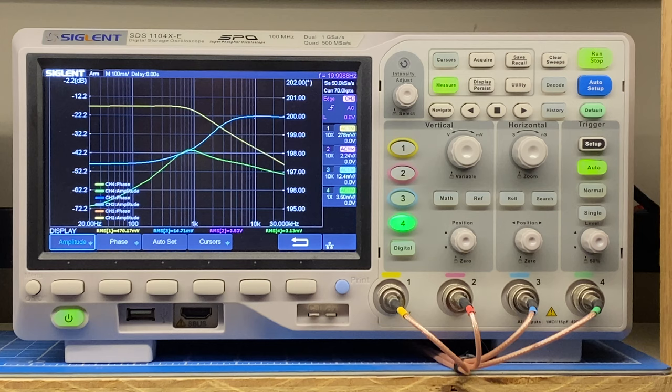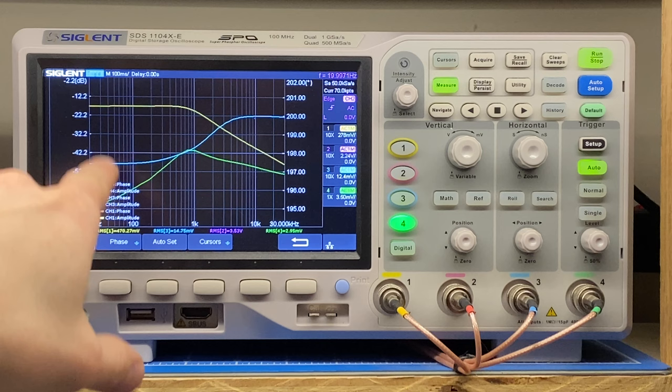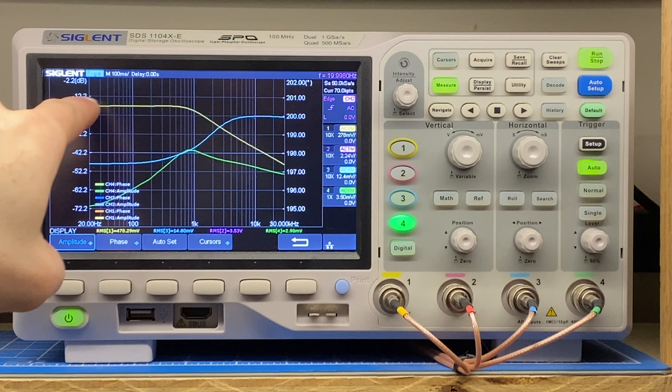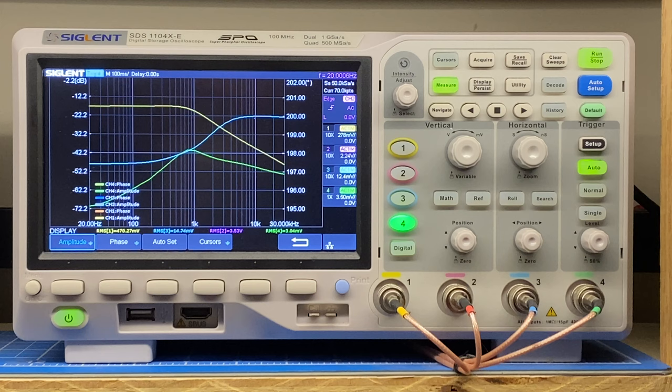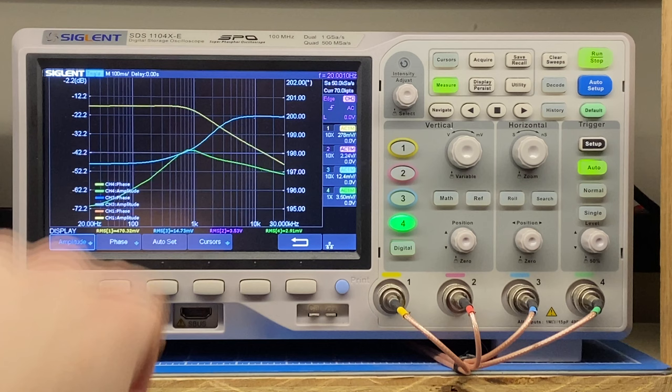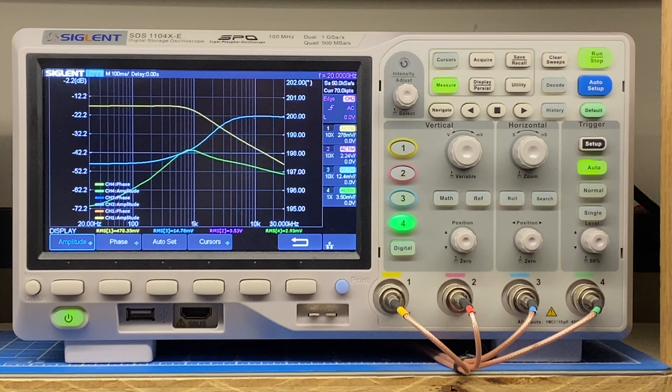All right, we are looking at a plot of frequency versus amplitude for the three outputs of this crossover network. So I swept it from 20 hertz to 30 kilohertz. The yellow trace is the low frequency, blue trace is the tweeter, and the green trace is the mid-range. So what we can see is the woofer is very flat all the way till about 1 kilohertz, and then it has this roll-off here. The tweeter does basically the opposite. It stays very low until, I don't know, it starts ramping up closer to 1 kilohertz and then comes through. So that's the crossover point between those two. Then it looks like what the mid-range is doing is just filling in a little bit of that transition there. So fundamentally this crossover is working now with these substituted parts.